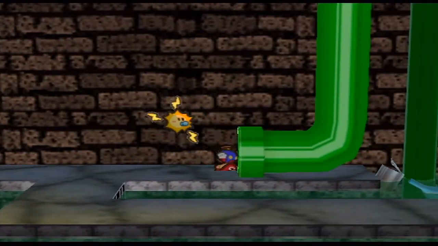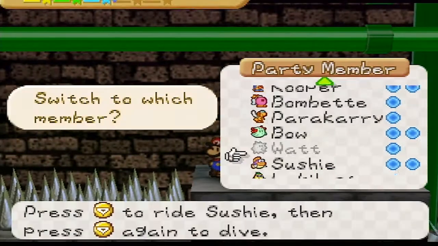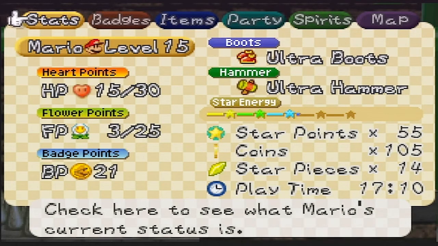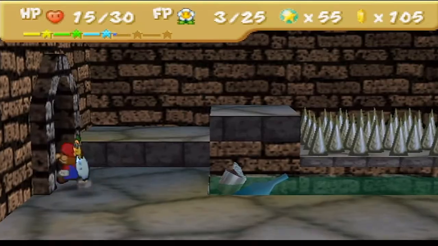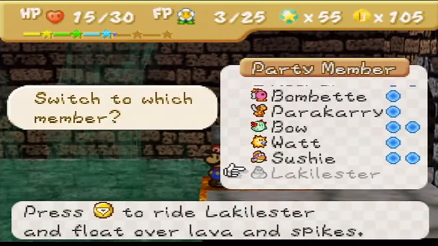And also, we're gonna head back to Toad Town. Well, actually, we are in Toad Town, but we're gonna go get that other Power Plus badge because I believe we have enough star pieces. 14, I believe that's enough. Pretty sure that's enough. And now we'll just make room for the Power Plus. Switch back to sushi.